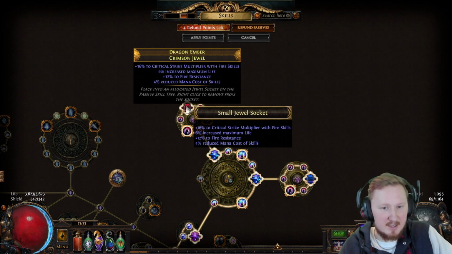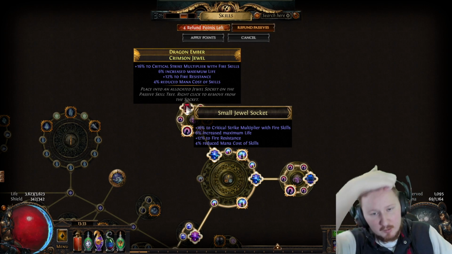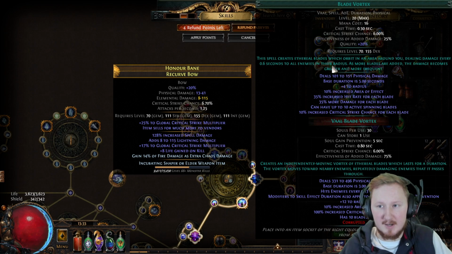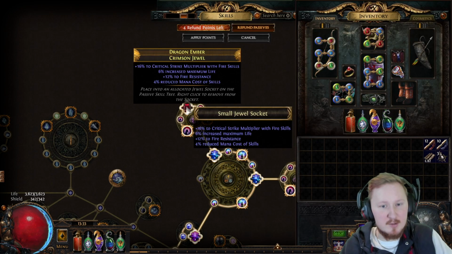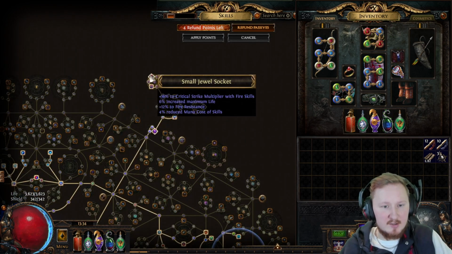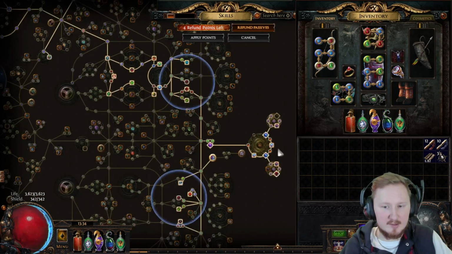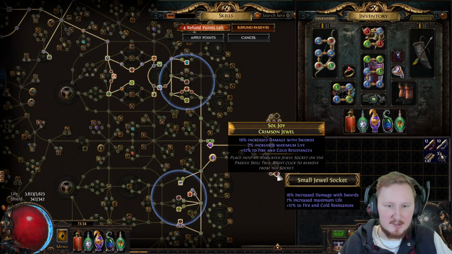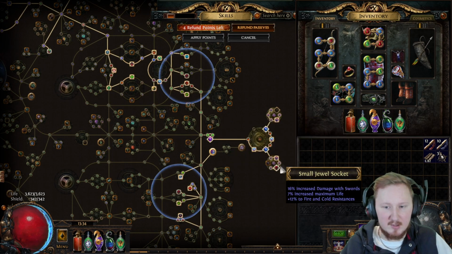This is bad. I don't need a fire res. The crit multi doesn't work because I'm pretty sure Blade Vortex doesn't really count as a fire skill. It doesn't, so that one is useless. Fire res I don't need, reduce mana cost of skills, whatever. So this is just 6% life at this point. Same here, 7% life, resists, but I don't need a resist, right? We already saw that, so this is also useless.